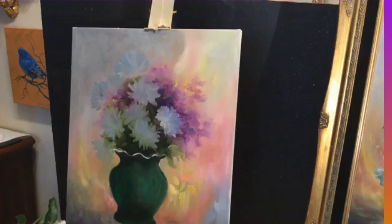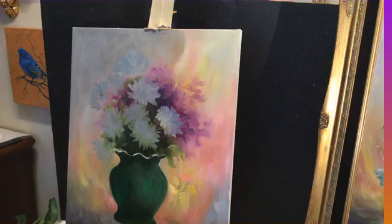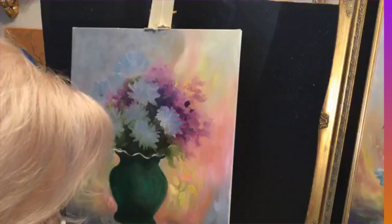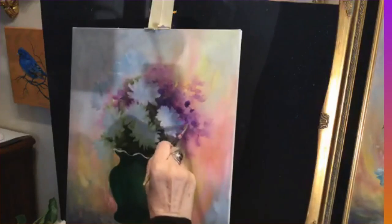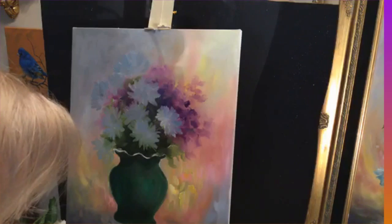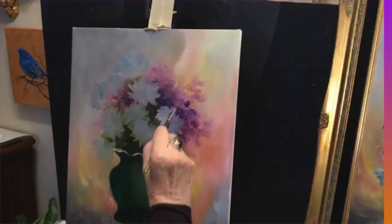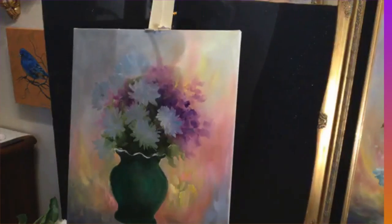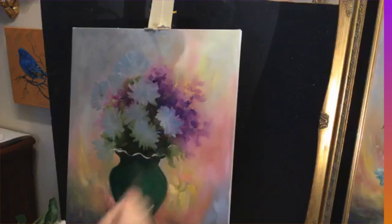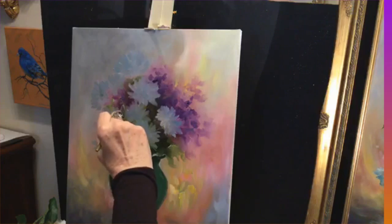Now, before I go into the little flowers, I'm going to get a little bit darker purple, just because I know that I'll lose it. If you don't get your darks dark enough to begin with, you're going to lose them when you start putting your white flowers on. A lot of people say, well, how come I lose my darks under my big poppies or roses or anything? It's because their base tones weren't put on dark enough to begin with. So that's very important, to get your darks in dark enough. And sometimes, no matter how dark you put them in, we still lose them.